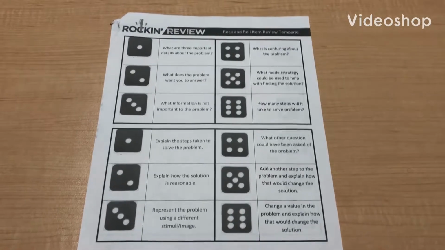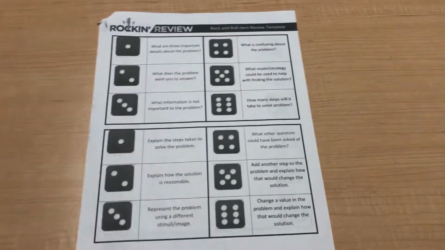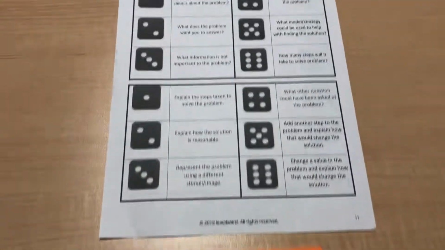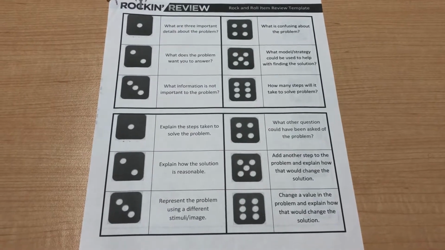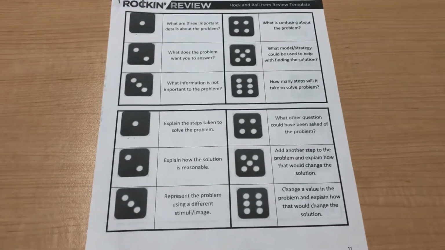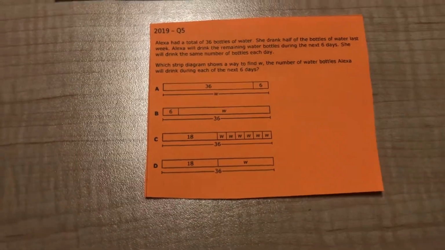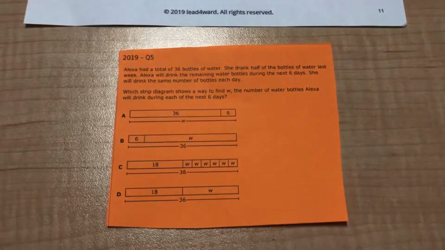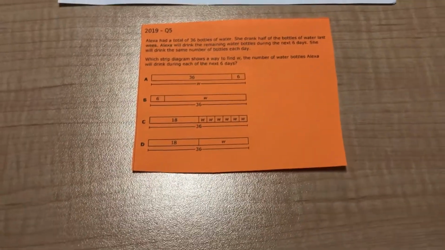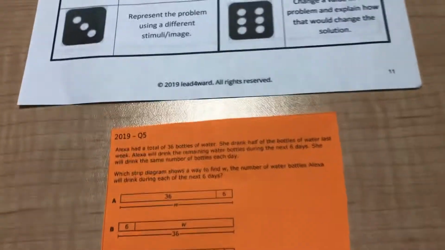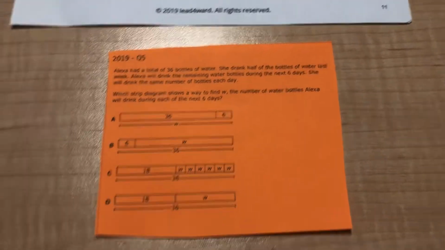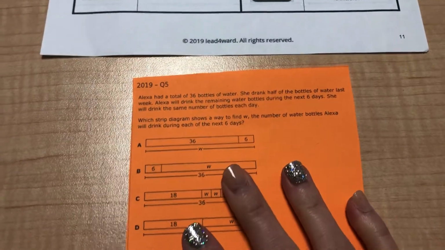Hey everyone, I'm here with our first strategy from the Rock and Review, and it's called Rock and Roll. This strategy is for the questions that students are clueless on. Basically, I'm looking at 4.5A for fourth grade, which is all operations and problem solving. It's representing all operations and problem solving, which is a tough one anyways.